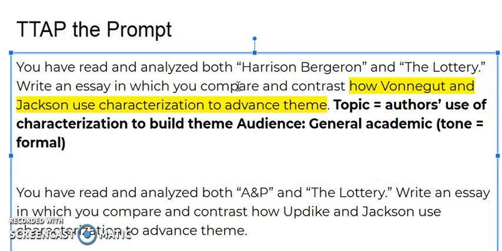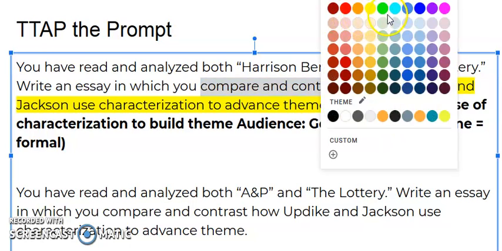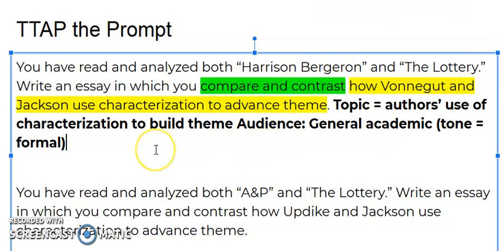So the last thing that I have to do is find my purpose. So compare and contrast here gives me an idea as to my writing purpose. I'm going to highlight it in a different color. We'll just make it green. And I'm going to write out my purpose. If I'm comparing and contrasting, that is informational writing. So that is inform and explain. I'm going to explain how these two authors are doing things the same way, how they're doing them differently.